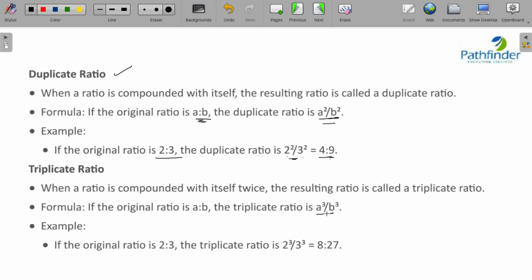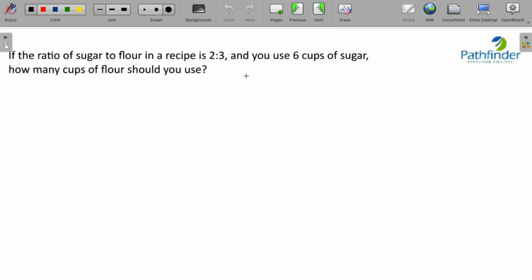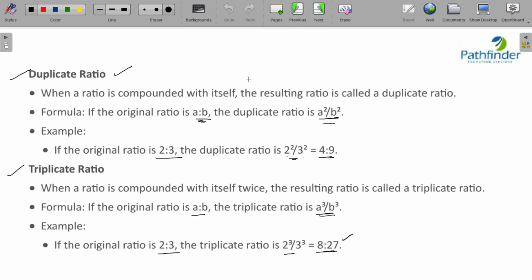ट्रिप्लीकेट रेशियो मतलब अगर ओरिजिनल रेशियो A is to B है तो ट्रिप्लीकेट रेशियो A क्यूब एस टू B क्यूब होगा. अगर ओरिजिनल रेशियो 2:3 है तो ट्रिप्लीकेट रेशियो क्या हो जाएगा? 2 क्यूब एस टू 3 क्यूब, दैट इज 8:27. इसका थ्योरेटिकल इंपॉर्टेंस ज़्यादा है, टर्मिनोलॉजी बस पता होनी चाहिए. बाकी आई डोंट सी एनी ऑफ दिस टर्मिनोलॉजी अपियरिंग एनीवेयर. और इसके साथ साथ सब डुप्लीकेट और सब ट्रिप्लीकेट भी आता है. सब डुप्लीकेट मतलब क्या? स्क्वायर रूट ऑफ A एस टू स्क्वायर रूट ऑफ B. सब ट्रिप्लीकेट मतलब क्या?